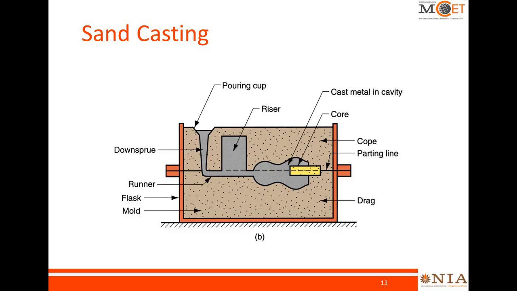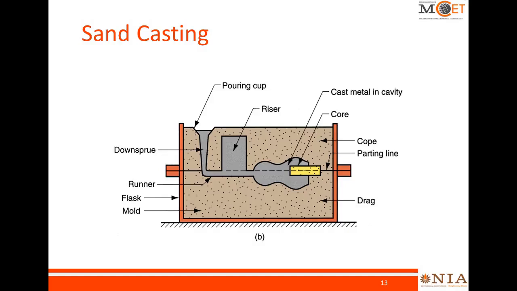And this figure represents a sand casting process, actually a cross section through a mold, where you can see there are 2 boxes, the drag and the cope, which are generally called the molding flask. The lower one is called the drag, the upper one is called the cope. You can see the mold cavity in blue at the middle, and the yellow color is the core. The core is used to produce a hollow component. The core is made of core sand, and that is kept inside the mold.